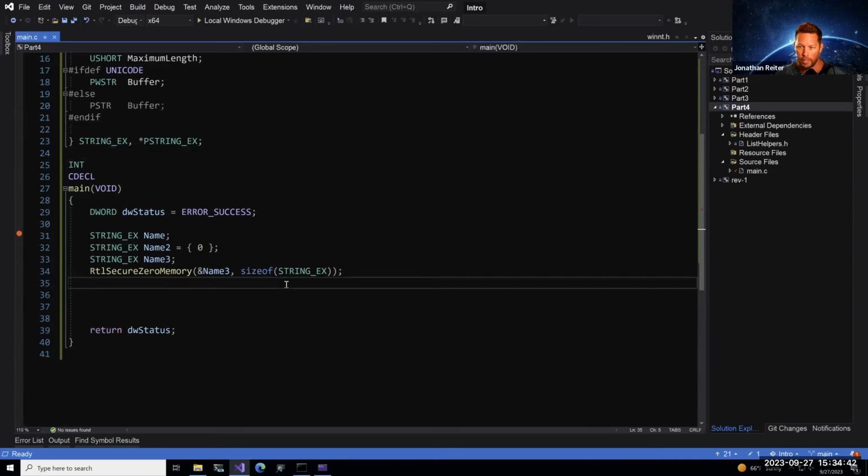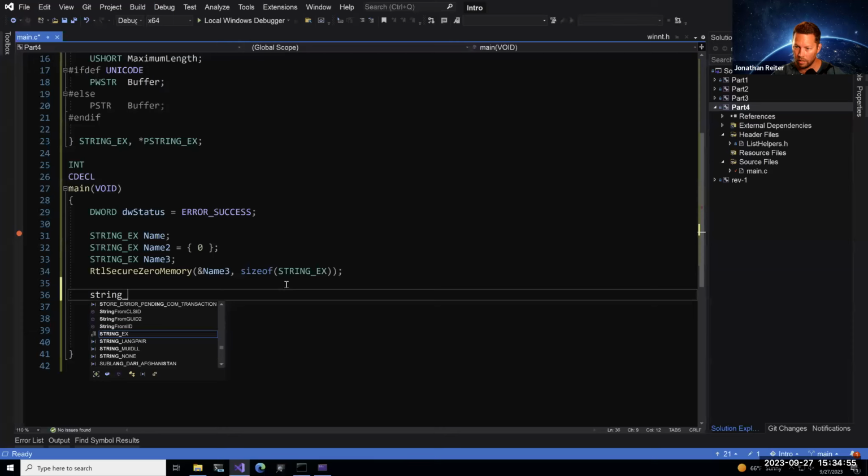So what I'm going to do is underneath RtlSecureZeroMemory, I'm going to create yet another string_X variable. So string_X, this is going to be name 4 for me. Name 4, okay. And oops, forgot to do something here. We need to give it a value here, a string value.